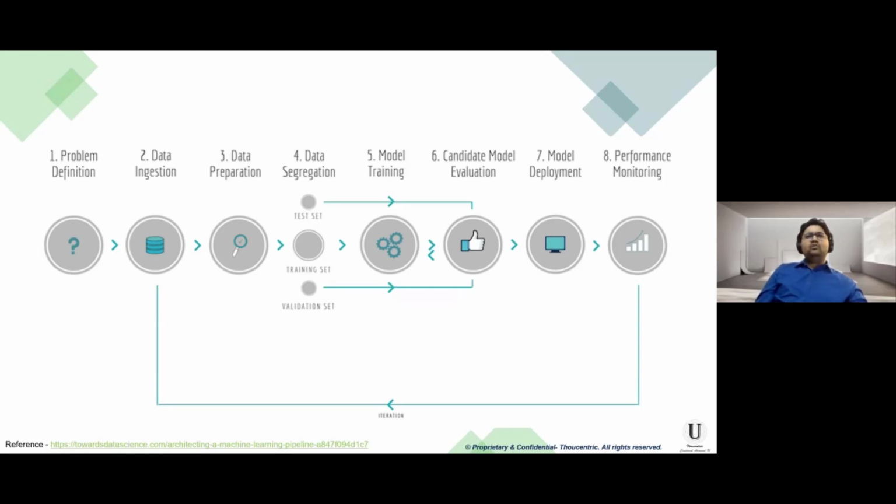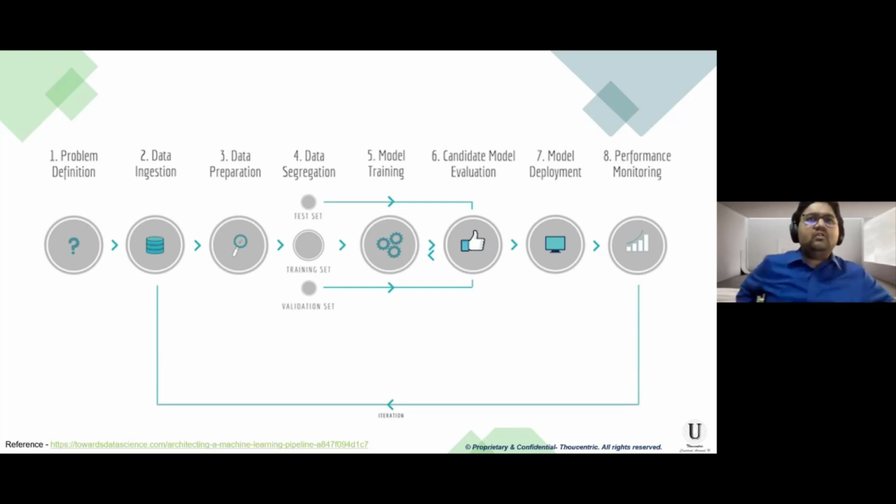And finally, we go on to performance monitoring. It is important to monitor it because this again feeds back into the data ingestion queue, and the whole cycle is iterative. We check how much deployment time we take, how many requests my model has served, and what the average, minimum and maximum model serving time is compared to what we anticipated. Performance of the model is one measure, but the serving time of the model is a very important measure in the system aspect. So while the data scientist evaluates the model for accuracy, performance monitoring is effectively monitoring the model for real-time production use cases and seeing if the model is performing well or not.